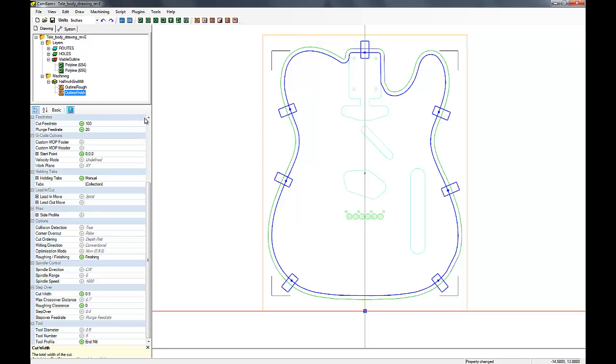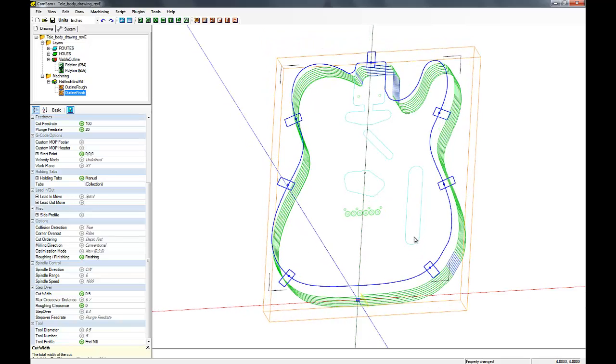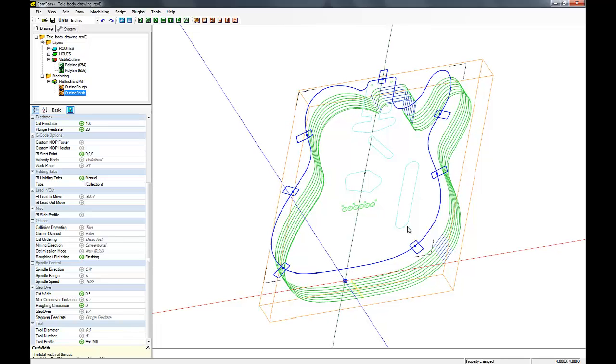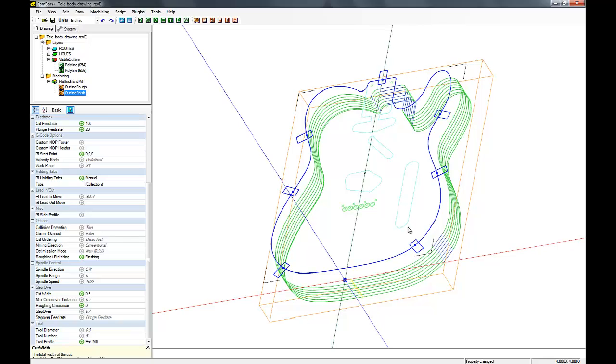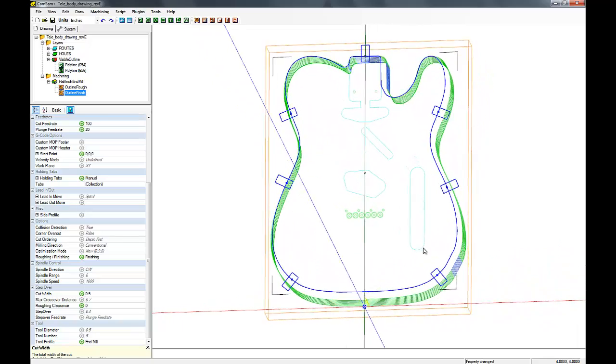And really it'll look just like the other one, but it will be incrementally closer. And here you can see how the cutting path actually goes down into the stock.